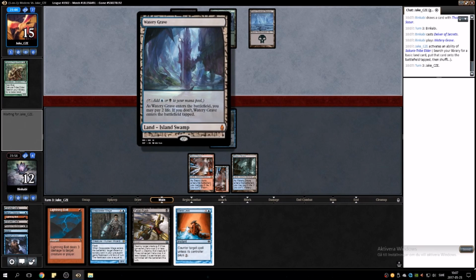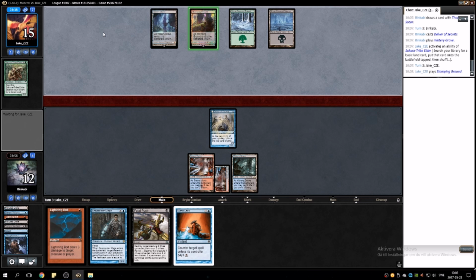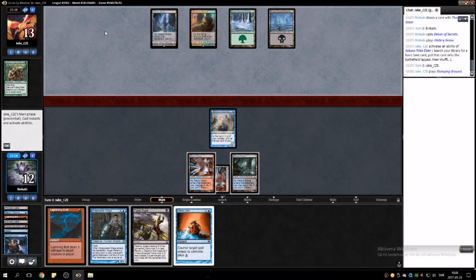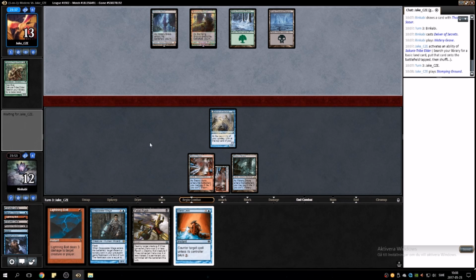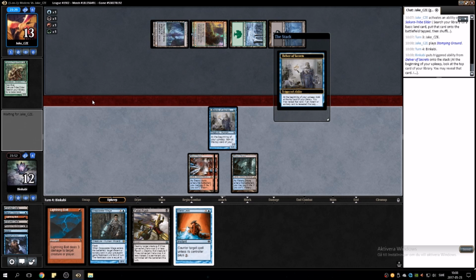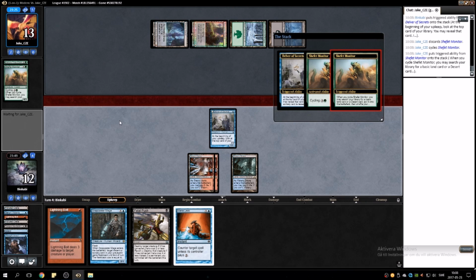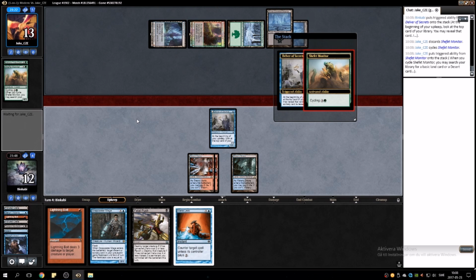Snow, Watery Grave. My first... Oh really? I have no idea what this is. 4-color ramp? No, what is this? Shafet Monitor? Why would you do that on my upkeep? I guess if you wanna cast a Fatal Push also.